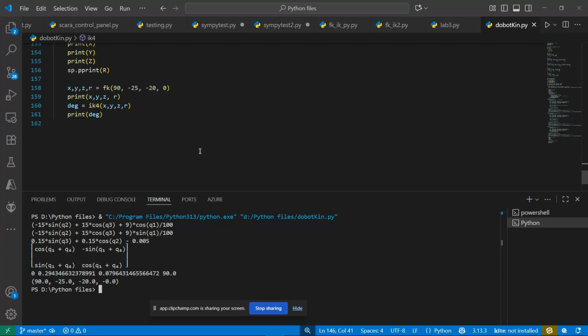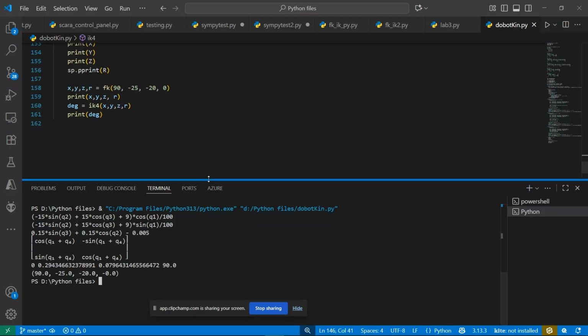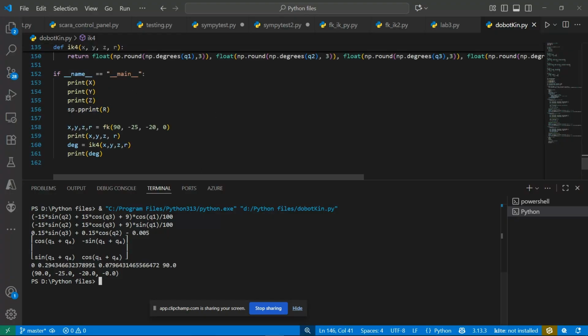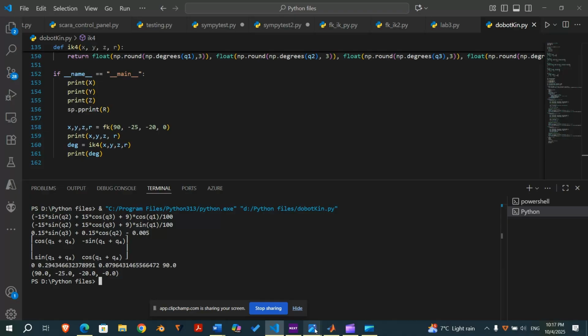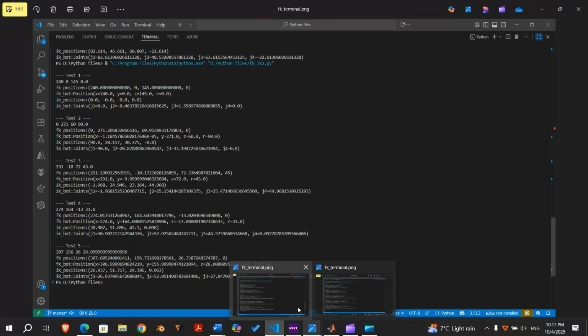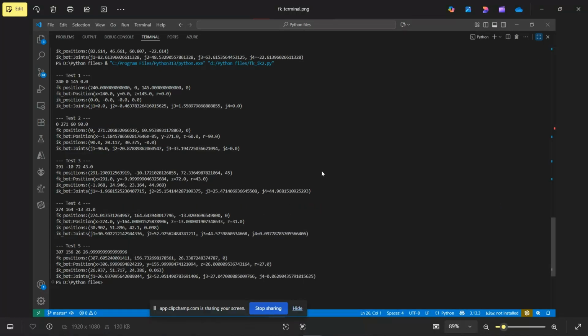If you were to test it on the robot, when I showed you the robot's rigid body model earlier, it doesn't matter. It works. So this is the solution that I have arrived at so far. And then yesterday I checked it in the lab, and these are the terminal images. So this is when I ran the forward kinematics test.